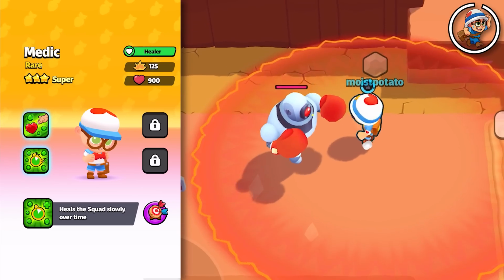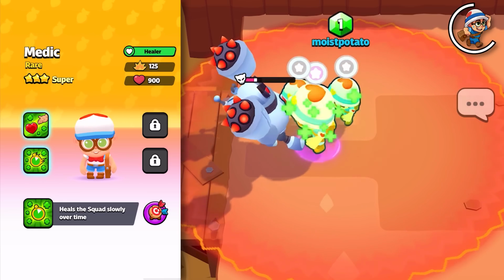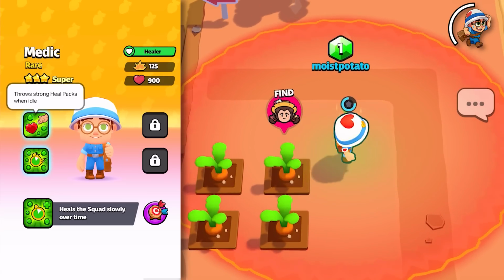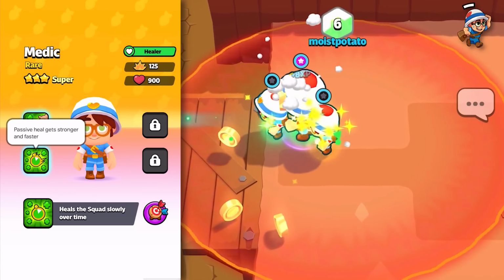Next up is the Medic, who does an okay amount of damage but is still pretty weak, but his base ability allows him to heal the squad slowly over time, and his classic ability lets him throw strong heal packs when idle, and his super ability lets his passive heal get stronger and faster.